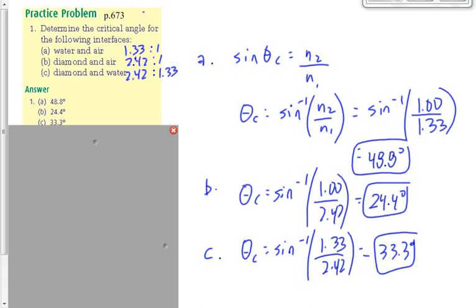I remember it specifically using the diamond example. There's nothing that I can think of that has a smaller critical angle than diamond to air. Diamond and air have the biggest difference in index of refraction of any two things that I can think of. So those two things have the biggest difference in index of refraction, yet the smallest critical angle. That's how I remember, personally, that a big difference in index of refraction gives us a small critical angle. It allows total internal reflection to happen easier.